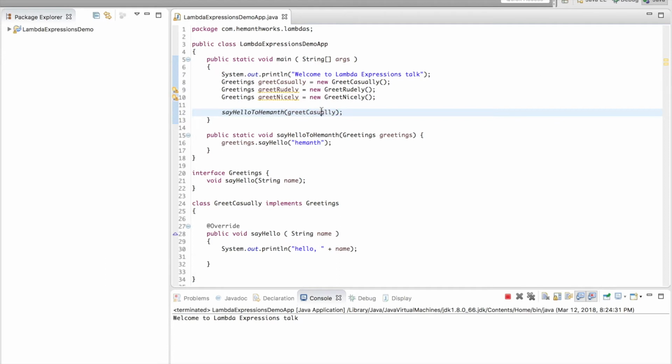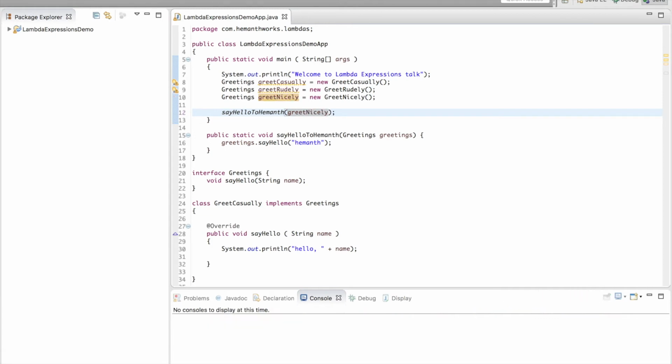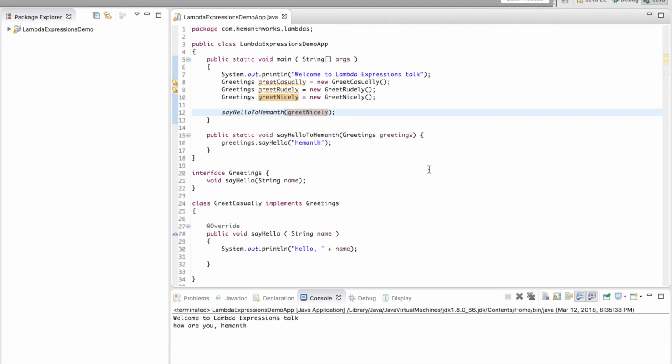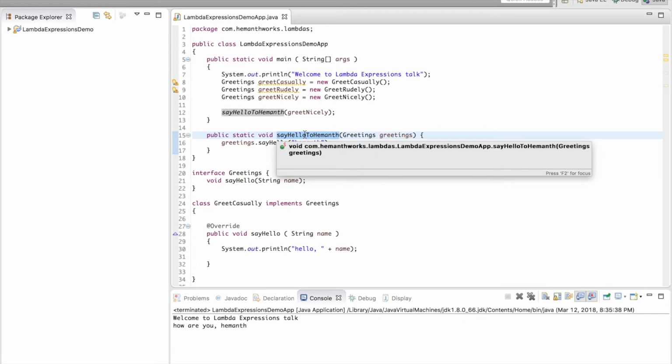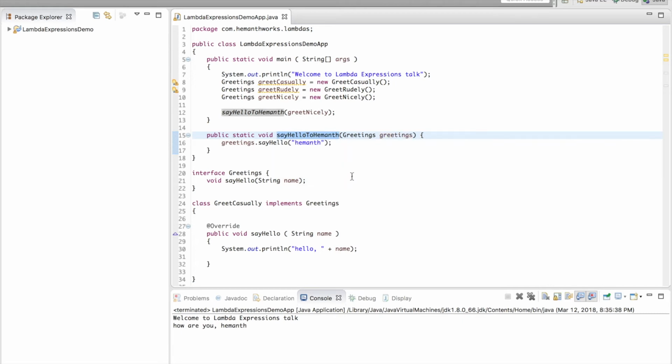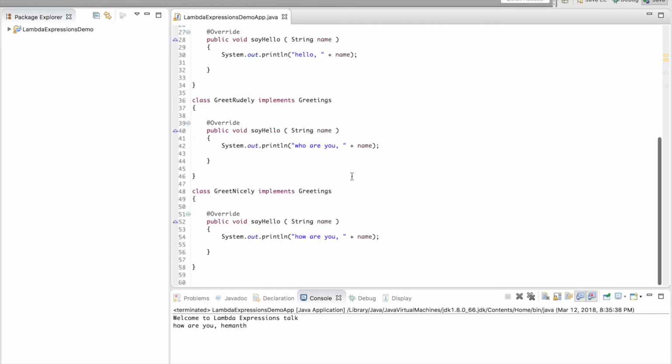If we pass greetCasually, it's going to print hello Hemant, and if you pass greetRudely, it's going to print who are you Hemant, and if you pass greetNicely, it's going to print accordingly. So what we have done is we have passed a method to another method, but to achieve this we have written a lot of boilerplate code.